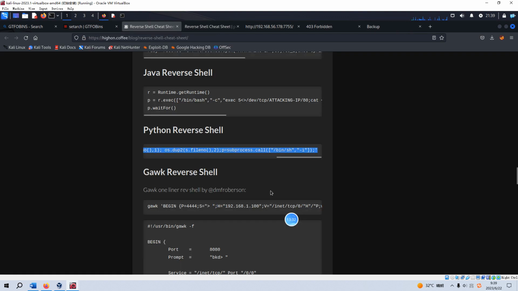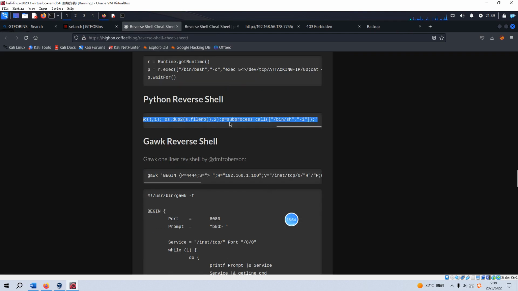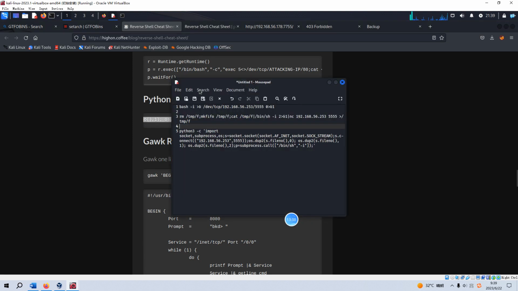And then we can use this command, the Python one, and we can make a copy of this line onto our pad. And of course, I have already done that before. And also need to change the IP address to our actual environment, the IP address of the Kali Linux.